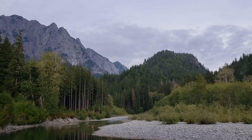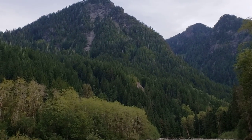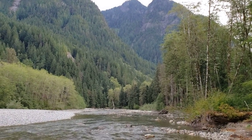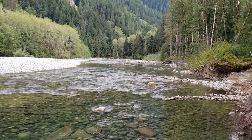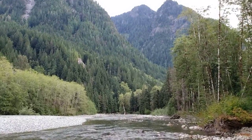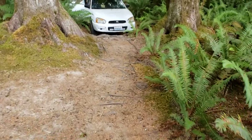Today I am going to take an opportunity to show you guys the Subaru's camping sleeping system. I've got a panel and it works out really well, and I'm going to show you how it works with passengers, without passengers, and what I think of it. Come hither.